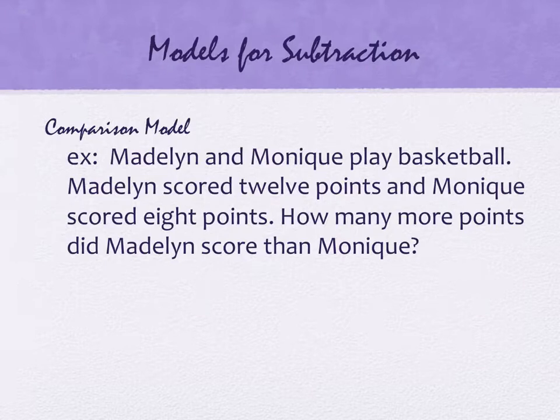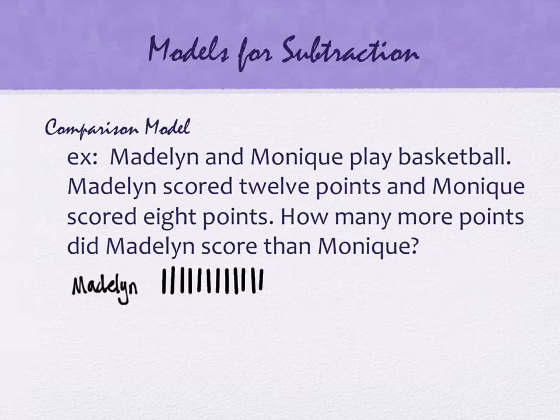This is not the same as either of the other 2 models. Still subtraction, but it's not the same. So what do we do? Well, again, I'll show you a concrete way of describing the solving of it. So this one says 12 points for Madeline. Madeline is first? Yes. So I'm going to actually just draw them in as hash marks, okay? So I have 1, 2, 3, 4, 5, 6, 7, 8, 9, 10, 11, 12. That's Madeline.